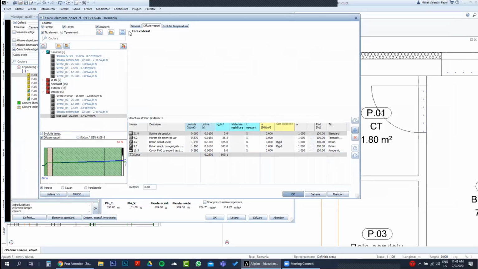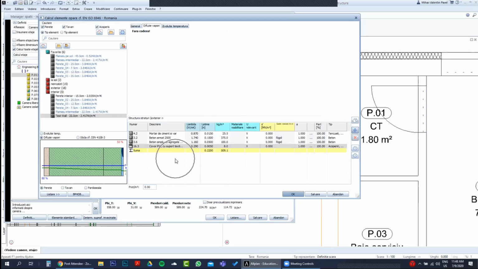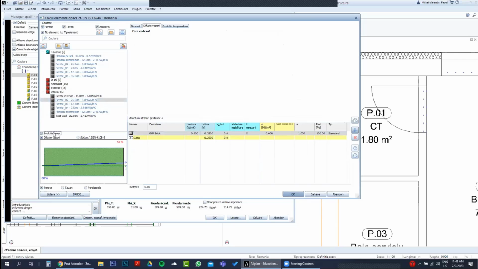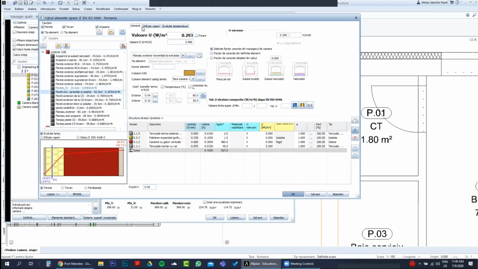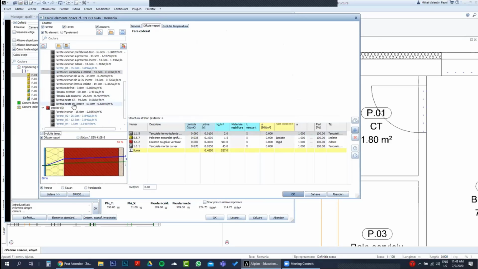Maybe here. Not working with this. I will try with another wall. Yeah, I'm not going to lose time now trying to make this wall have some humidity inside it. Exterior. So yeah, as we can see here, the temperature on this wall is 0 degrees in the insulation layer, so it's normal that we don't collect humidity.